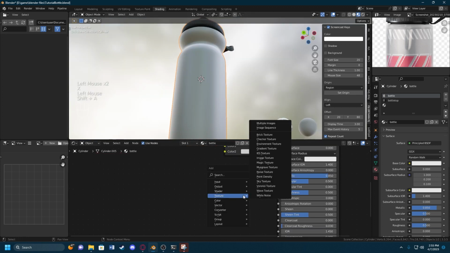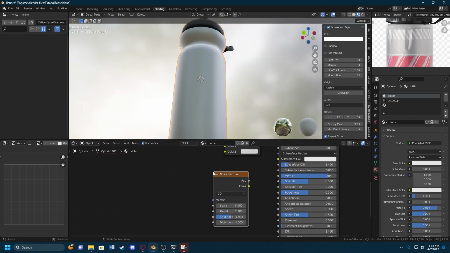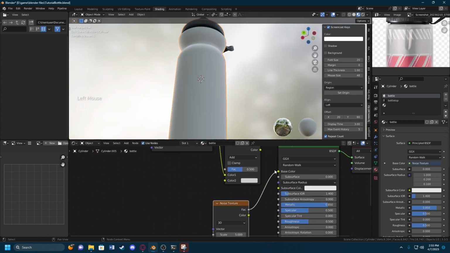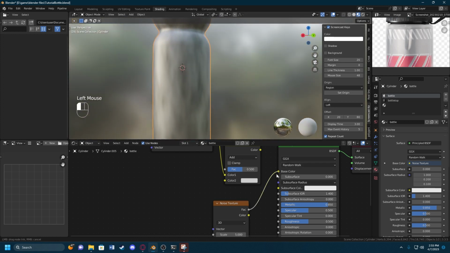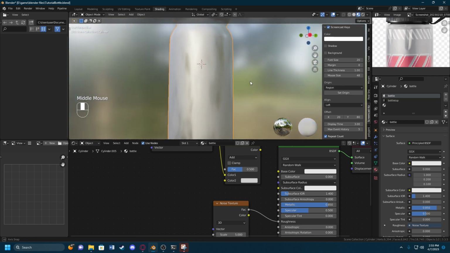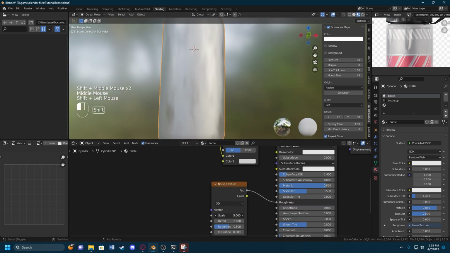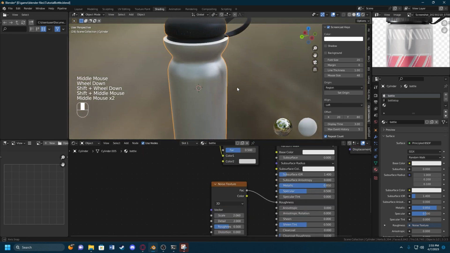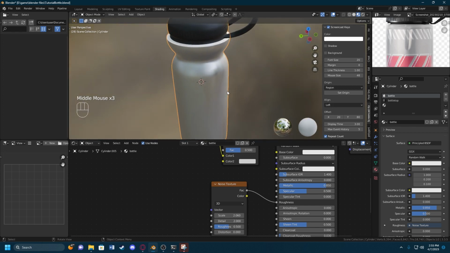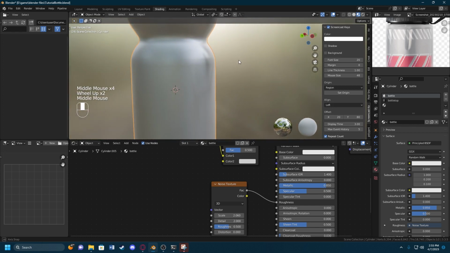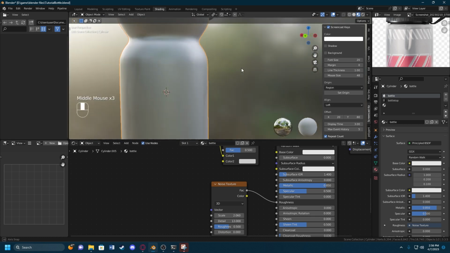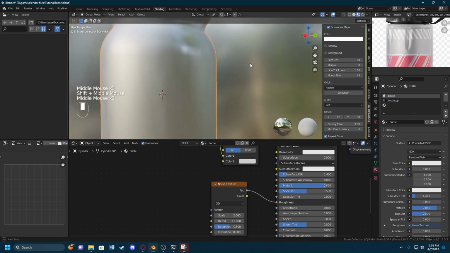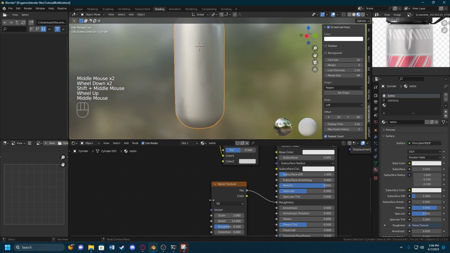Another good one is noise, as you can see right here. This is usually one of the better ones when it comes to adding roughness. You can see right here, it's less subtle. When you look at it, you can't really tell exactly, but if you pay attention to it more, you can notice that there are some imperfections in our object, and this is a very good way to add realism to your objects.